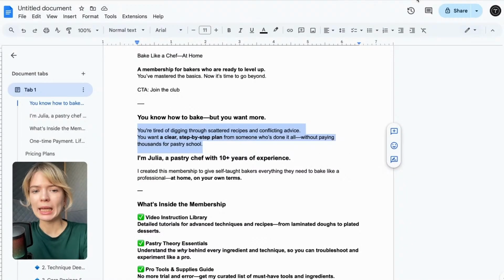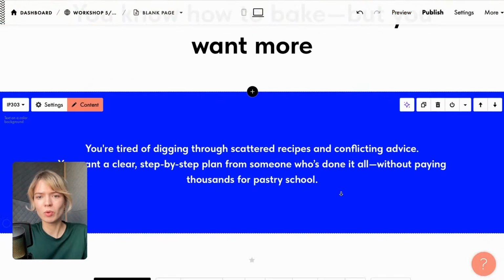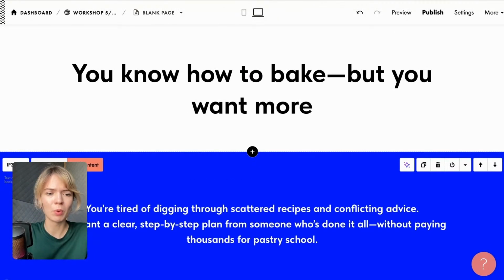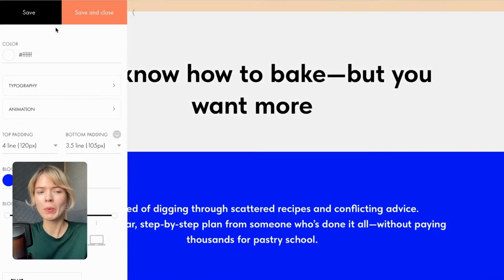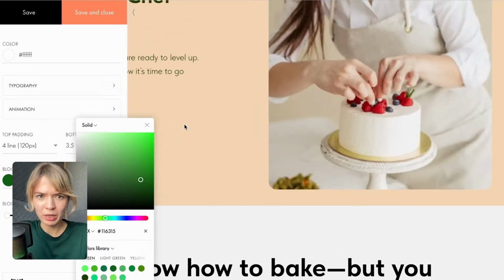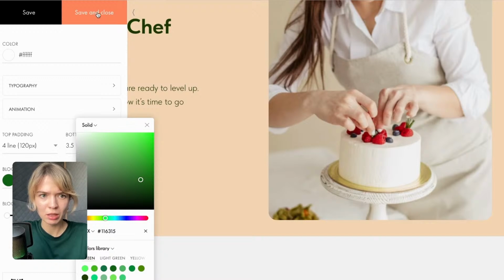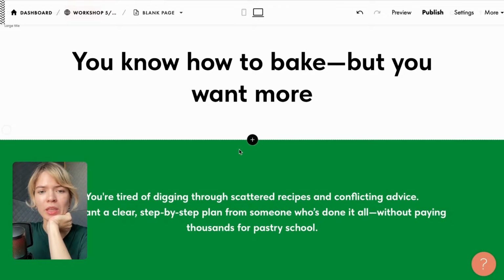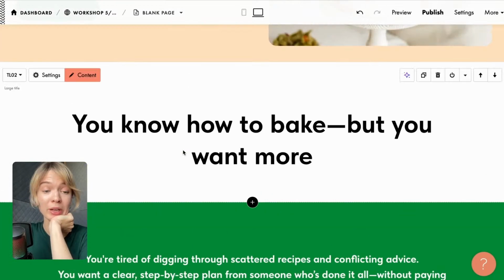And now I need to go and include this. All right, so something like that. And also I need to change the color. All right, so what we did was that we went to the block settings to customize the appearance. And we're going to do the same here. So I click block background color, and I want to go and click the green that we had, and I also want to color this block green.